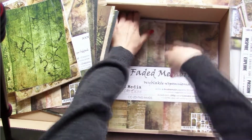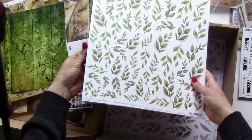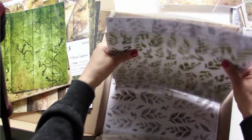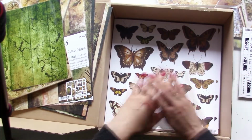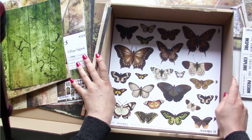And I have more of the same collection. And also I ordered some more leaves from the girls from Craft O'Clock because I just like to cut them and to put them everywhere in my projects. Leaves are so universal, so I got some more. Thank you, Craft O'Clock, for my new design parcel. I will definitely cut it all and use them. The papers are super beautiful. Craft O'Clock is a very generous brand.